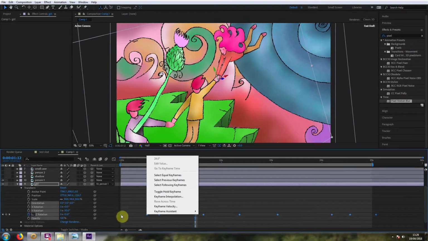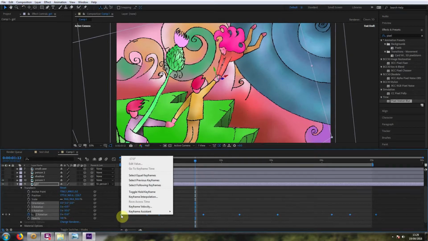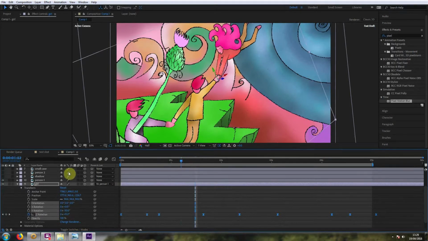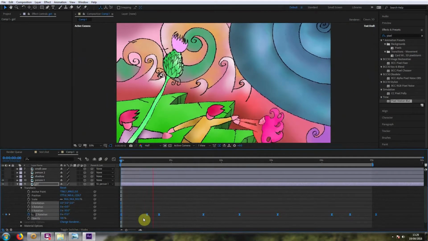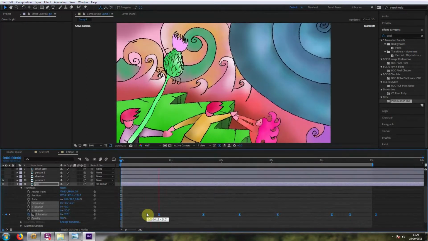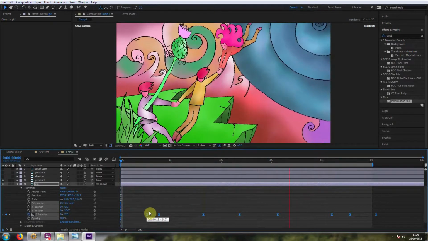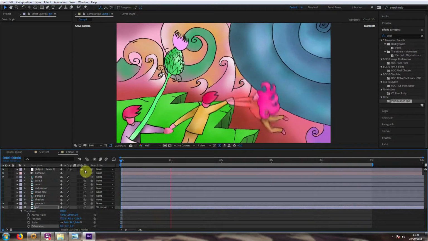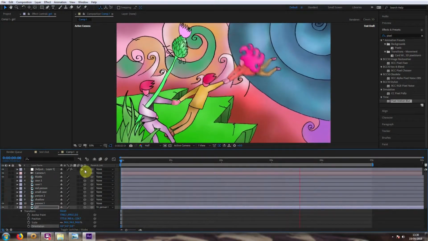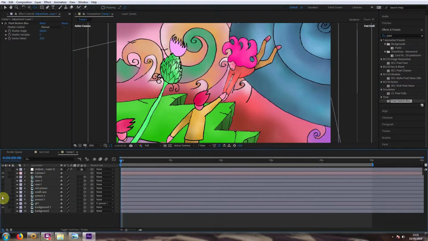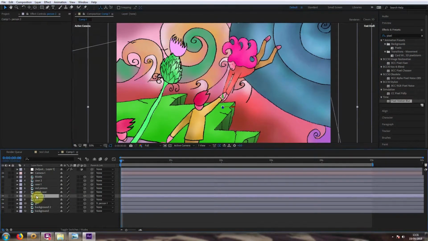So I just right click. You have to be actually holding the mouse over the dot, but if you do that and then you click Easy Ease, it will apply it to all of the dots that are lit blue. And so we do that, and that's it. I mean, that's pretty much already working. So again, I'll just show you, I'll add on the motion blur there. Let's have a look at that. And there you go. That looks really nice. That's already looking like a really nice animated shot, I think. Let's have a look at the other person. Press V to select that, and let's... Where's that?